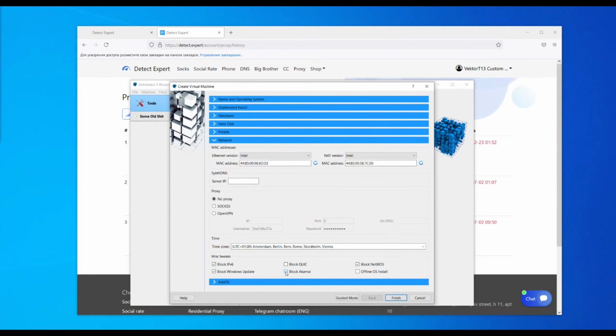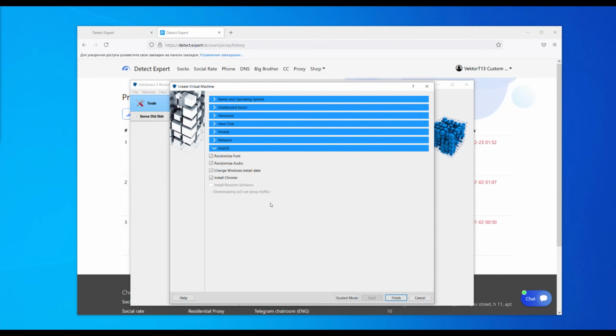So when you are installing your operating system, it will say hello to Akamai servers. It happens all the time. And also a lot of anti-fraud systems are using Akamai data to know the backend information about their clients. So we need to block it.